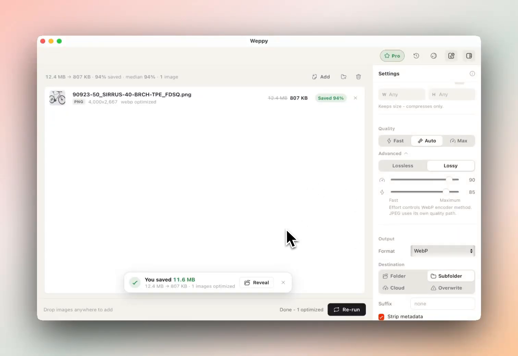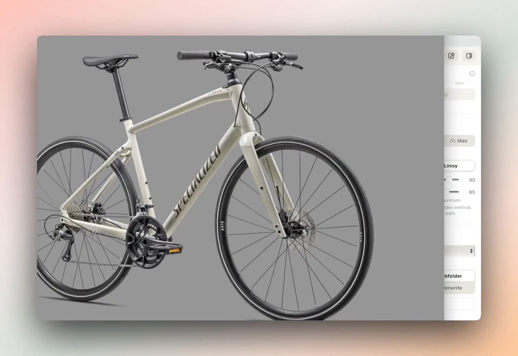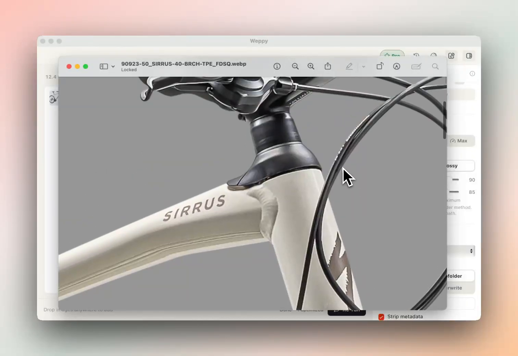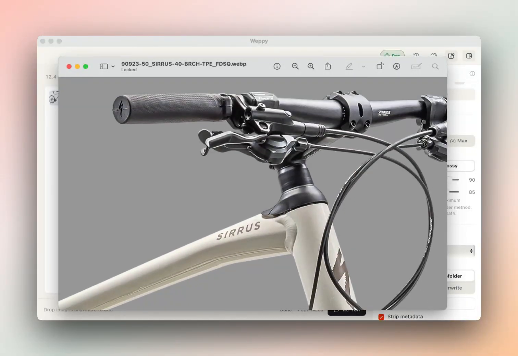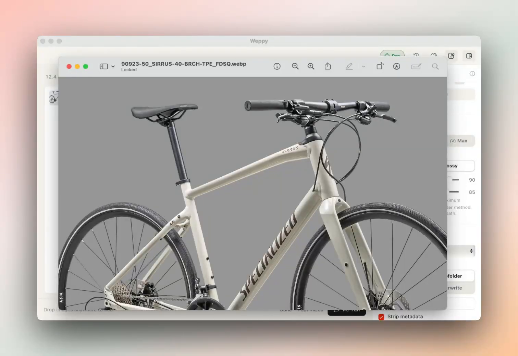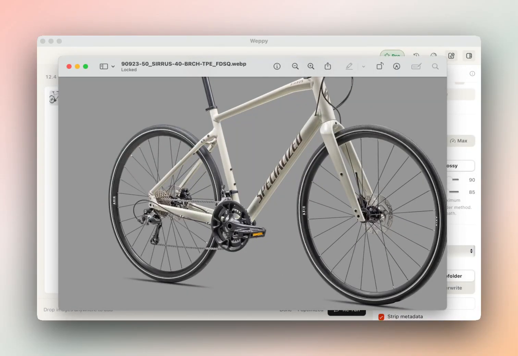So you can see here, it compressed it a lot more. It took a bit more time, it took about 5 seconds, but we saved 94% of the image, and that's because we lost some of the data in the image, but it shouldn't be too visible to the human eye. So I'm going to open this, and we're going to do our test of zooming in. And it shouldn't affect quality pretty much whatsoever, and that is why it's lossy, but it's perfect for marketing images and photos because you don't notice the loss in data.